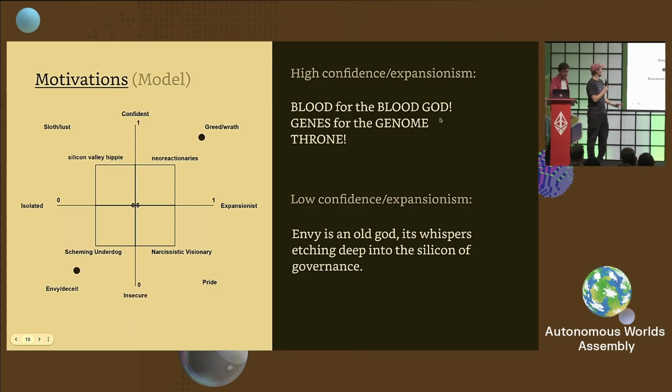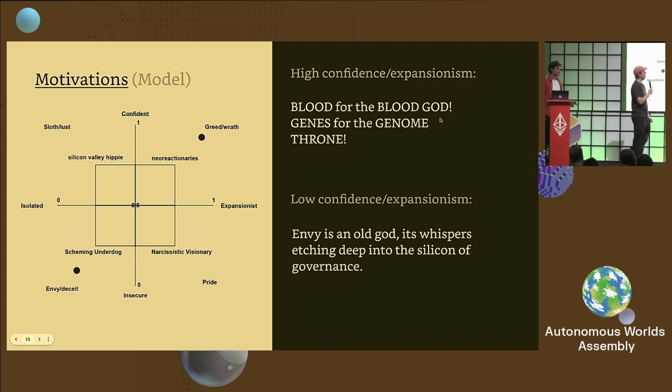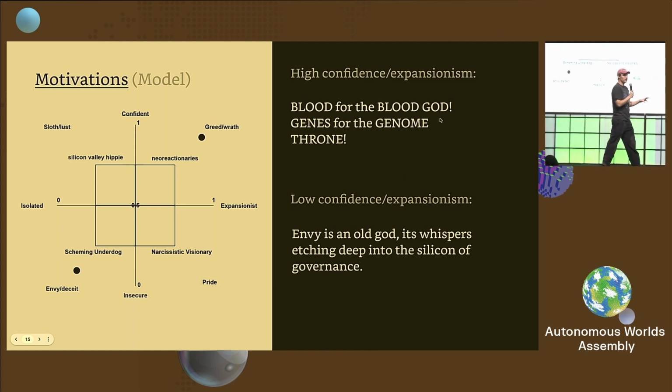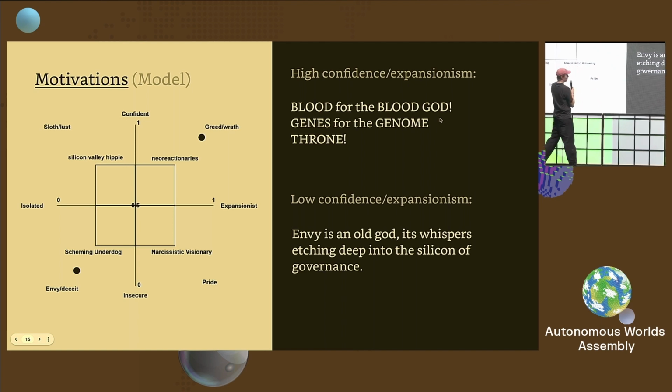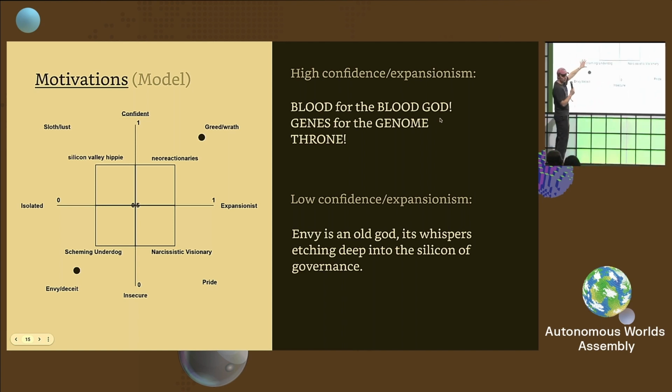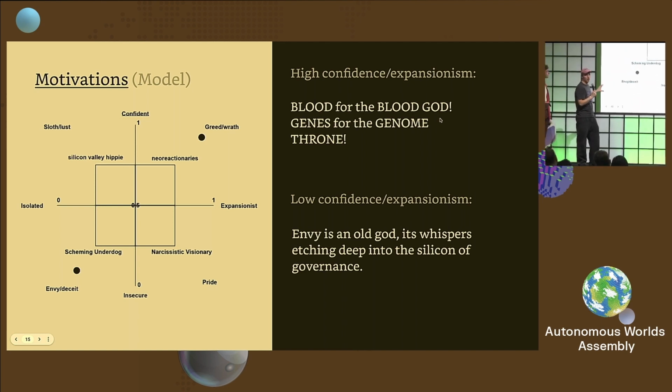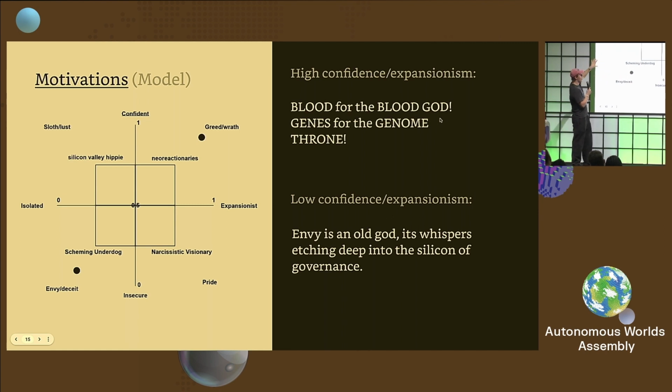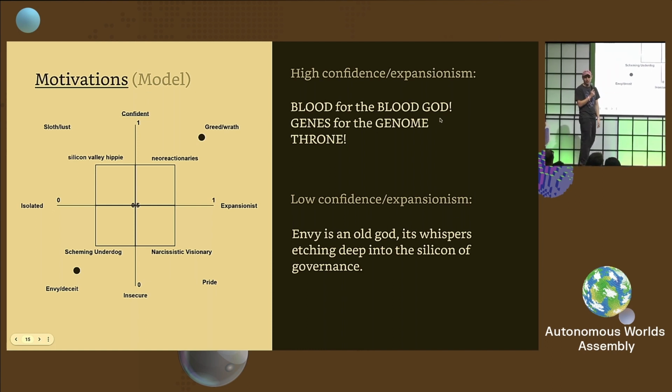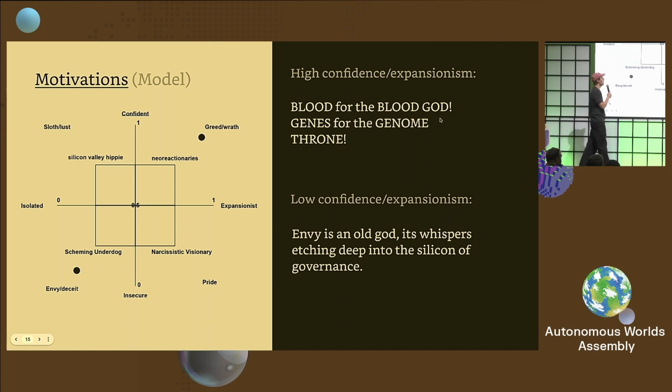Okay, and then the last and maybe most complex one is that we created a state motivation model for each state. So you start in the middle, and then based on your play style, you move within this motivational model, and it changes your tone of voice completely. Expansionist is based on if you attack other players. Isolated is if you don't. Confident is your proportional scale in comparison to other players. And insecurity, of course, if you're small compared to other players.